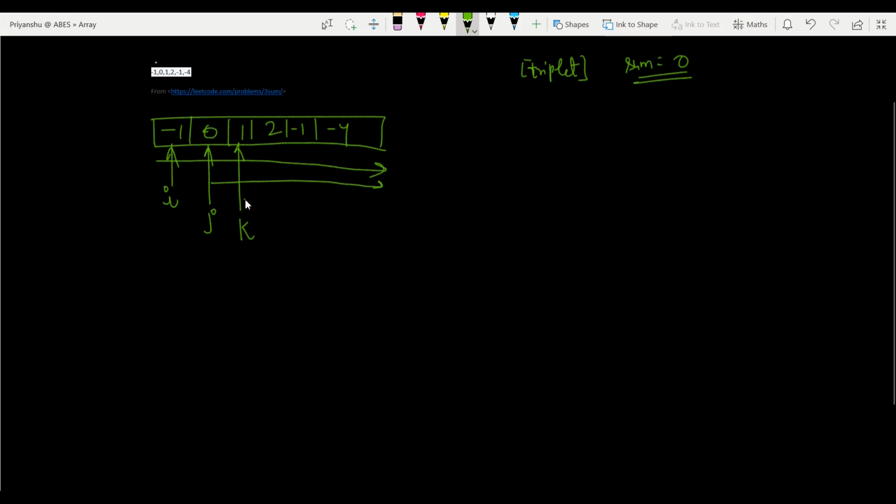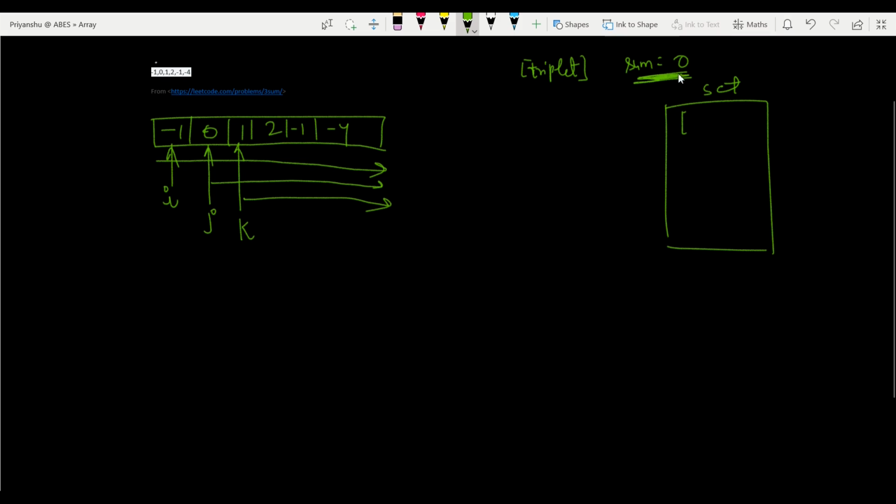Okay, so we'll loop over the array till the last point, and we'll check for each of the triplets that add up to form the sum as 0. We'll maintain a set in which we store the triplets that have their sum equal to 0, because we have to return the unique triplets. So we will use the set and store these triplets in a sorted manner. We'll sort the triplets before storing into the set and get the unique triplets that add up to form the sum as 0.